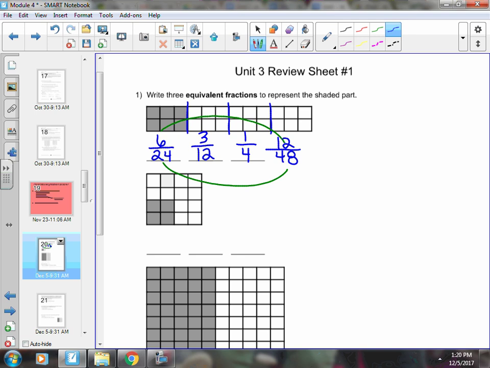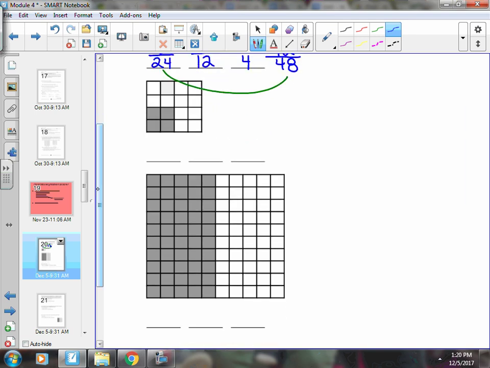The second picture, I can see that there are 16 squares, 4 of which are shaded, so 4/16 would work. I could simplify. I could cut the top in half and the bottom in half. I could do it again, cut the top in half and the bottom in half. That one's 1/4 as well, and you can see that if you split up the picture into 4 sections. You also could multiply the top and bottom by the same thing. Maybe for this one, let's multiply the top by 10 and the bottom by 10.